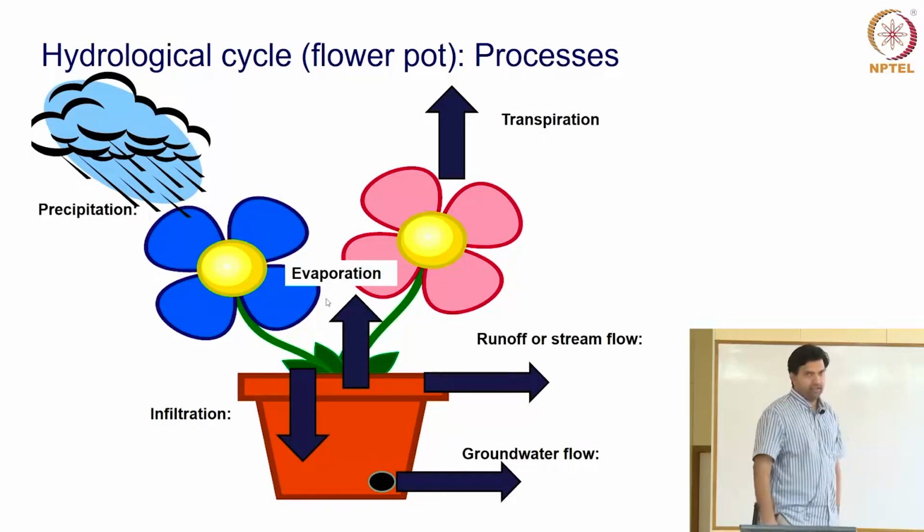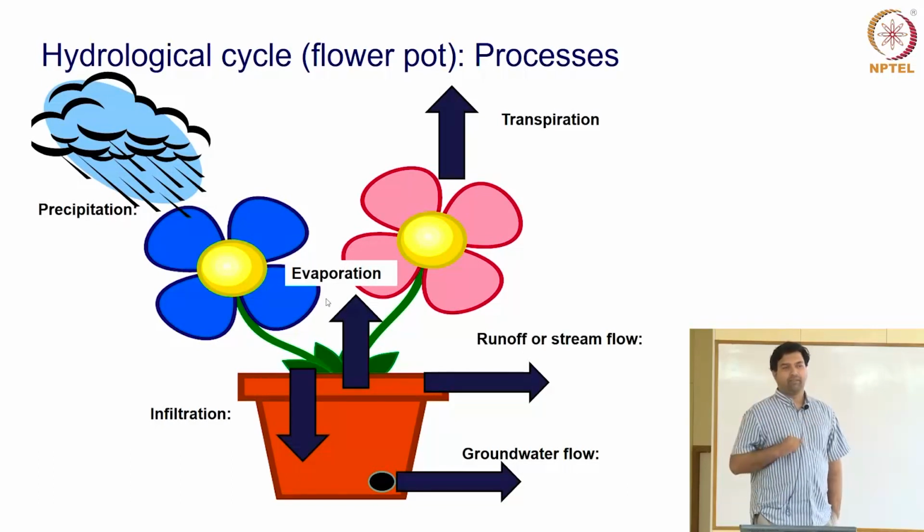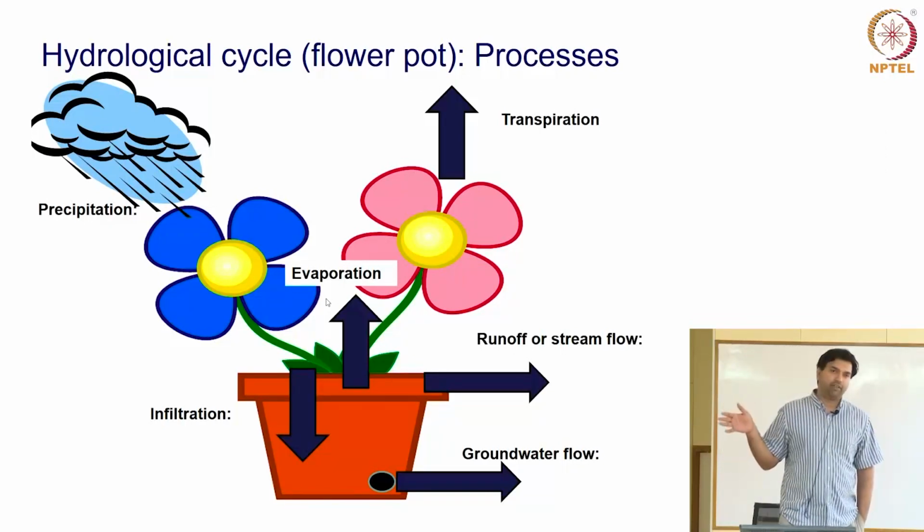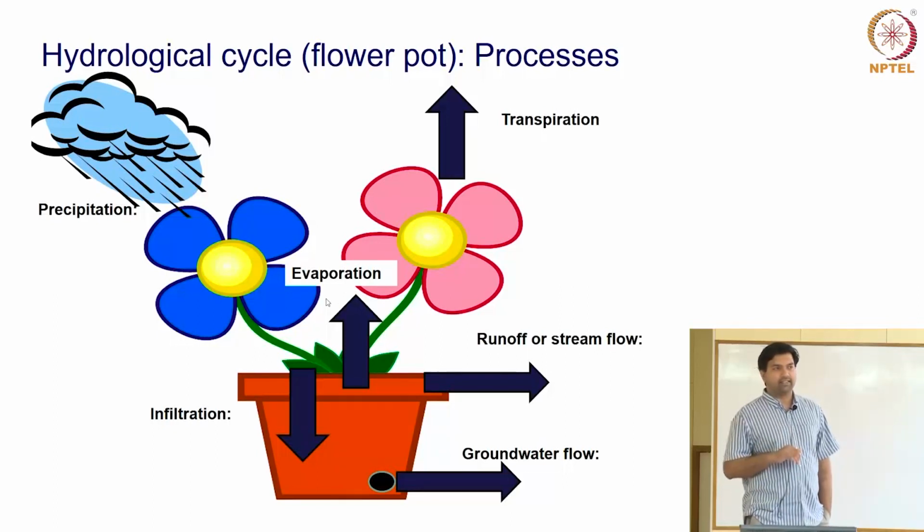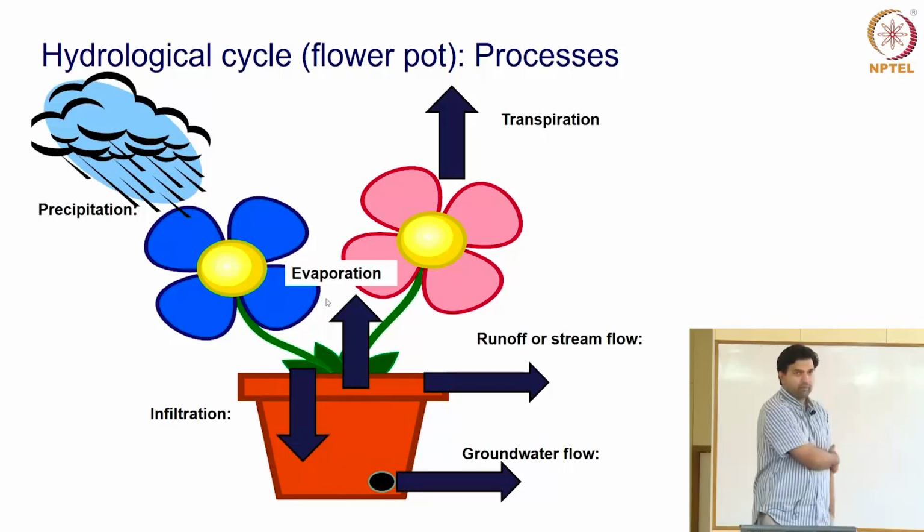In our flower pot, we have leakage. So all planting pots have some hole in the bottom to allow for drainage. So we have leakage or drainage at the bottom. Now we also have evaporation from the surface. So you have bare soil. Some portion of the flower pot has plants, some portion of it has bare soil. So you can have bare soil evaporation based on your sunlight, temperature, humidity and things like that. You will have different rates of evaporation.